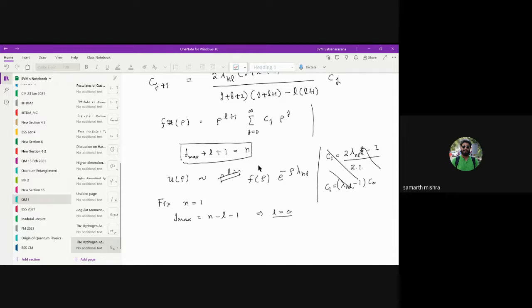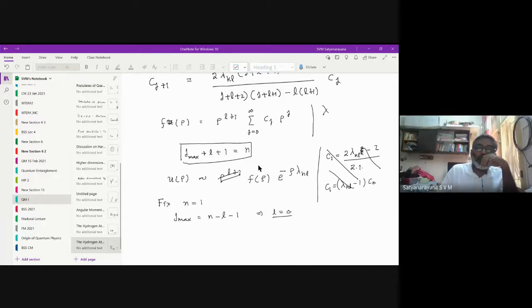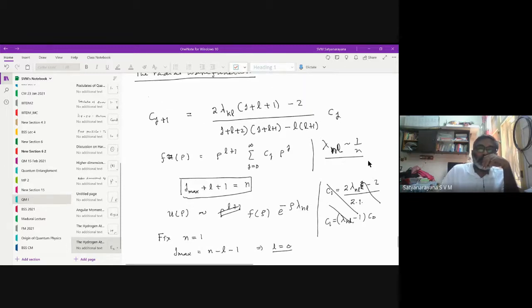Yeah. See, k was general. So I have found this lambda_kl to be equal to 1 by n, right? So since this is depending on n, I will call it nl. That's all. When I don't know what it is, I call it k. So this is equal to nl. So if I substitute all these things, put j equal to 0, l equal to 0, and this is equal to 1, then this will be 2 minus 2. That implies C1 is equal to 0.